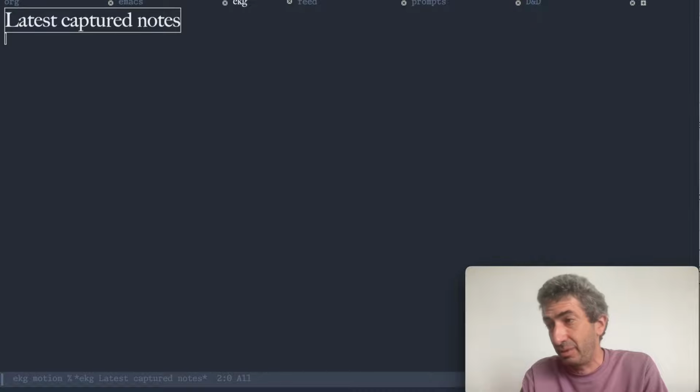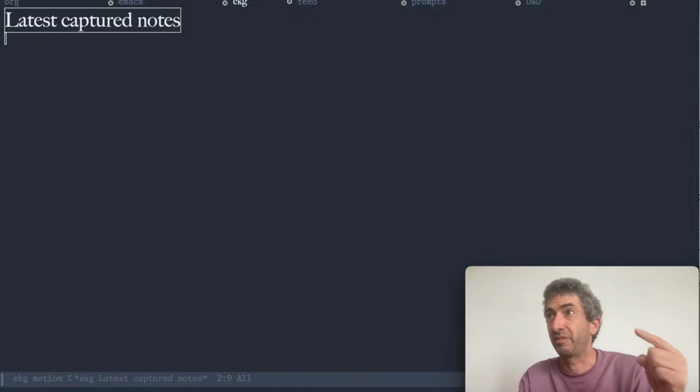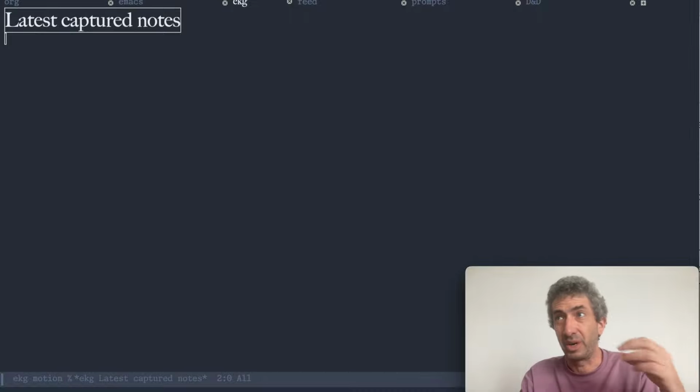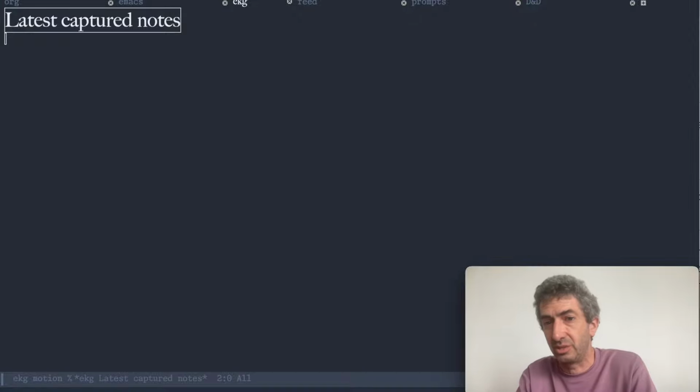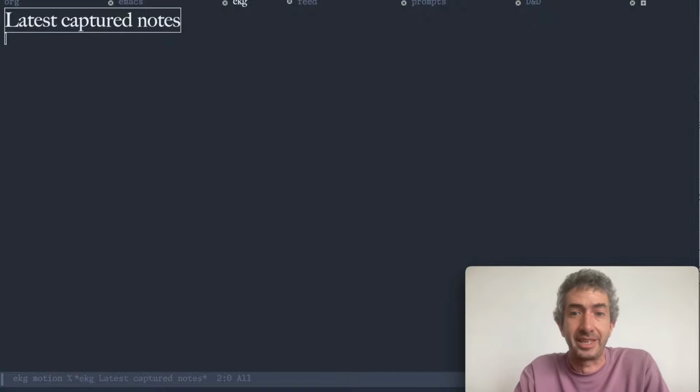But I think this is, to me, significantly useful. This is one of these things where using Emacs and using EKG can be very, very powerful if you use them in the right way and you find a way to make this work for you. But I'm going to explain how I use it, and hopefully that not only shows you what it's like to use this note-taking app, but shows you how you can get the most value out of it and really turn it into something that's like a second brain.